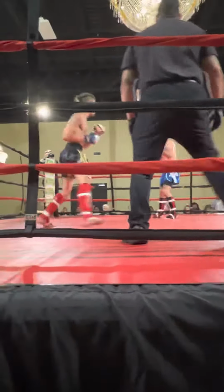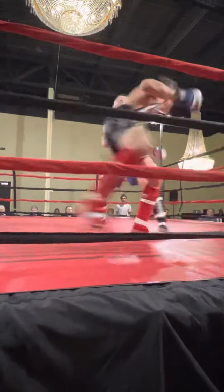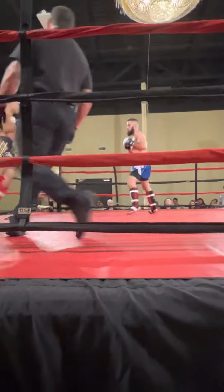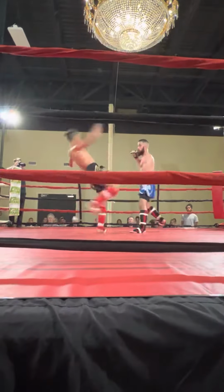Good hands. Keep your guard up on those flurries. Yep. Left hand up. Make him pay for those misses. Outside leg kick all day. You know the right leg's coming. Hands up on the flurry, Justin. You got that leg kick all day long.